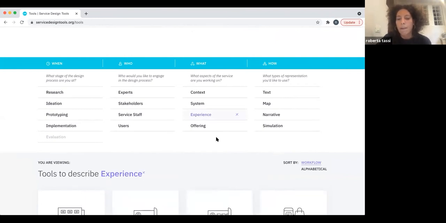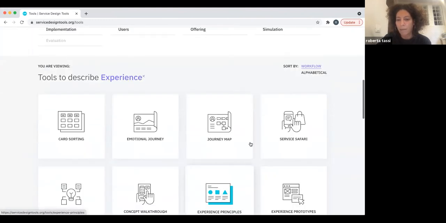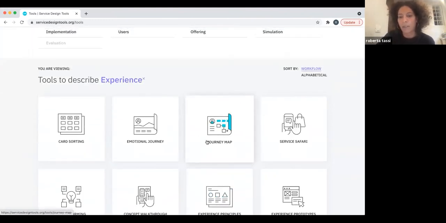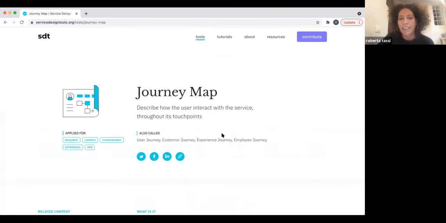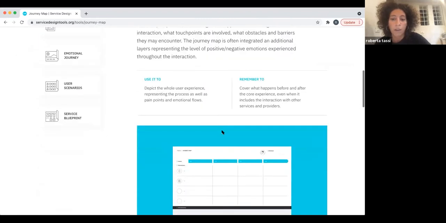And some of them are really something that we never, let's say, do any project without using it. And I just want to mention one example. It is the journey map. This at the moment was really one of the many types of maps and diagrams that I found, but now there is almost no project experience in which we don't use it.